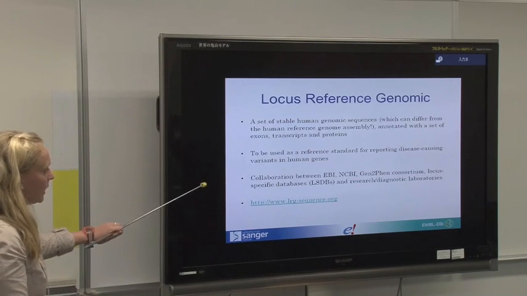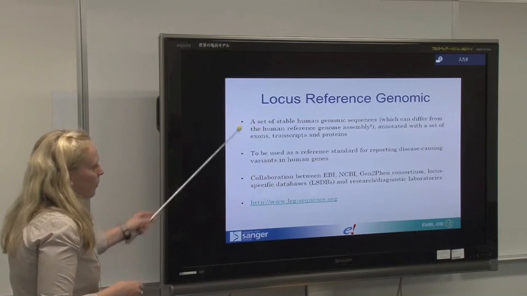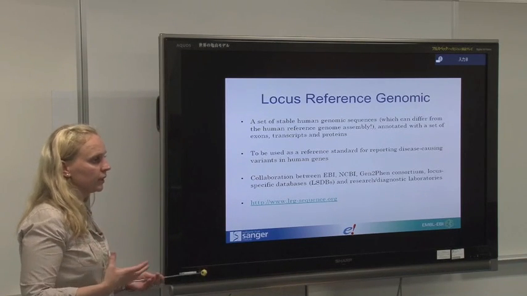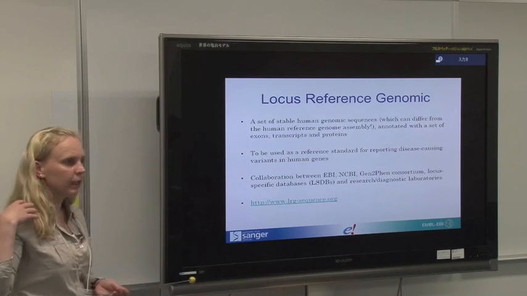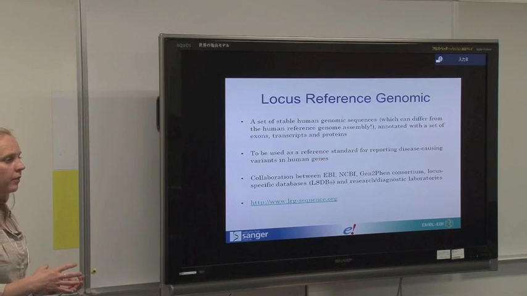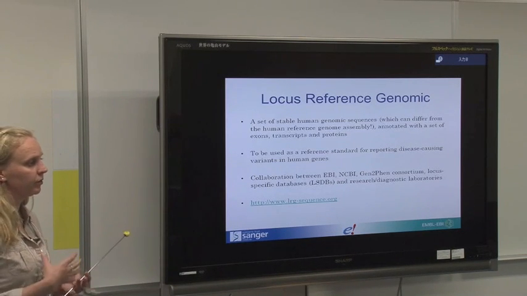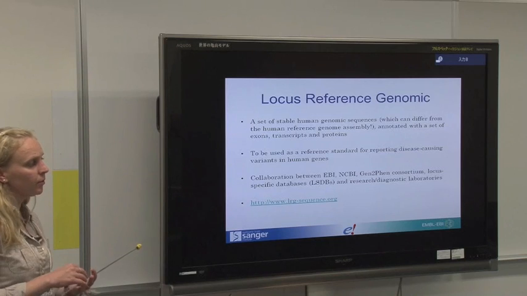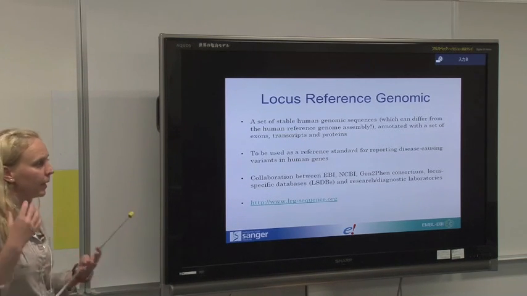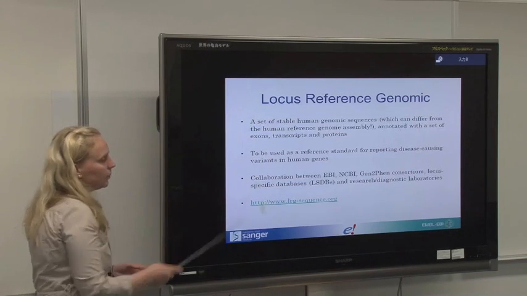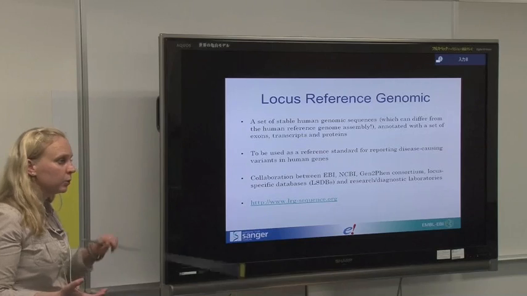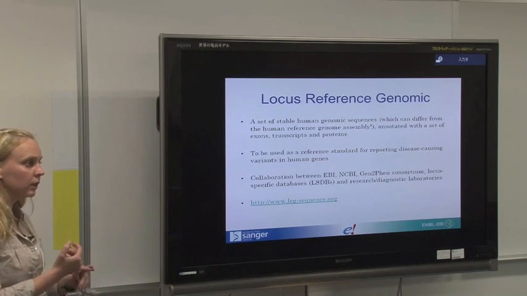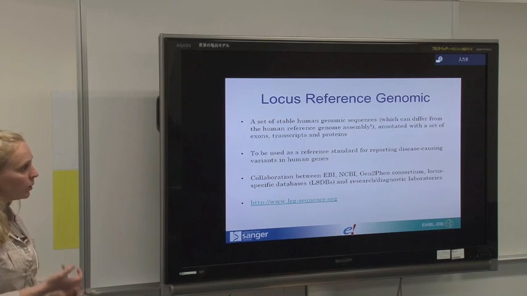This again is more for clinicians. I'm probably even going to skip this, but not every clinical lab uses consensus sequences. Sometimes the gene has been sequenced for 50 years, and the mutations and the position of the variants have always been reported against one particular transcript, which is not necessarily one we have in Ensembl, or not necessarily the most abundant one. So for that, there's a special database called Locus Reference Genomic, where clinicians deposit the sequence they want to report variants against. And then it also tells you what the identifier in RefSeq is for this, and what the Ensembl identifier is.